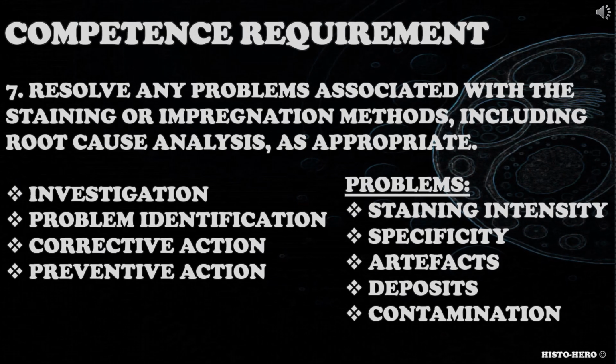The seventh competence requirement is for you to resolve any problems associated with the staining or impregnation methods, including root cause analysis, as appropriate. What are the common problems associated with demonstration methods for infective agents? How would you resolve them? How would you record them? Consider mitigation, problem identification, corrective actions to fix the issue, preventive actions to minimize problems from reoccurring. Consider possible problems like poor staining intensity, poor specificity of staining, artifacts like uneven staining, hazy slides, presence of deposits or precipitate on the slide, reagent contamination, and so on.